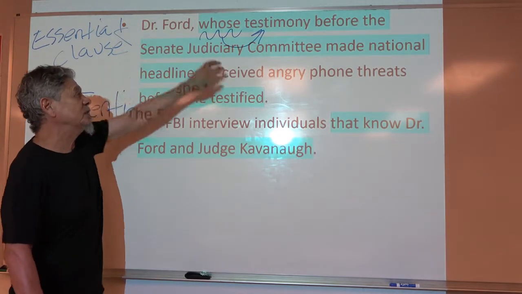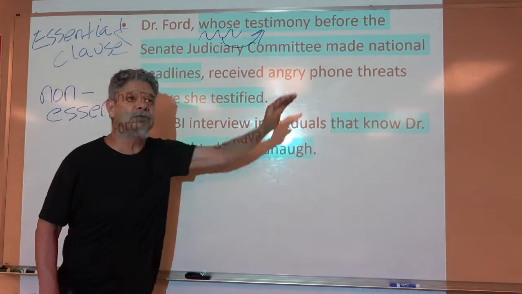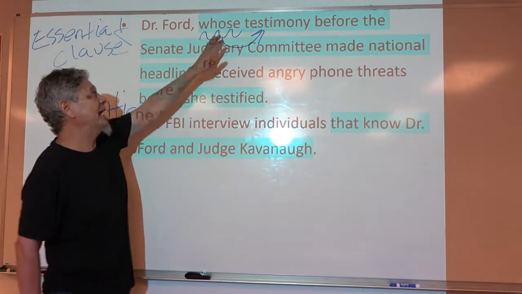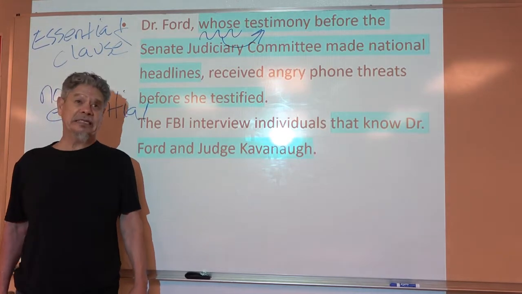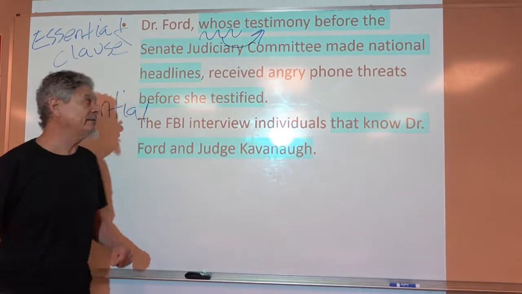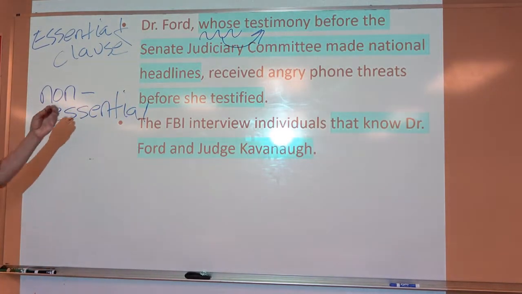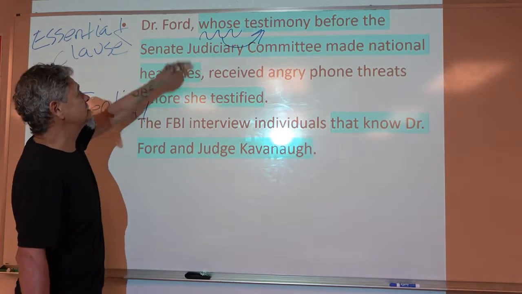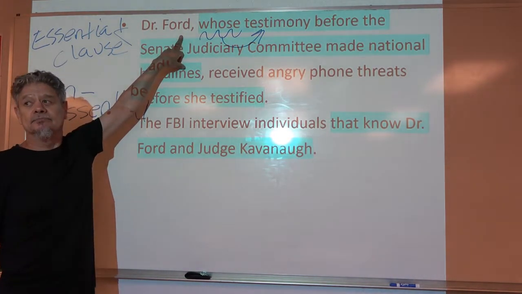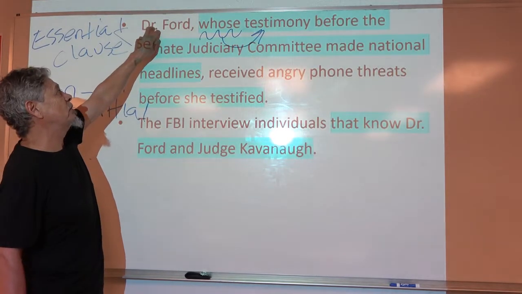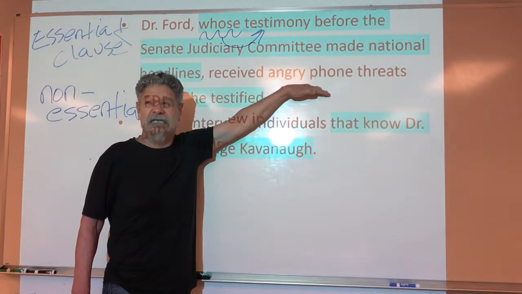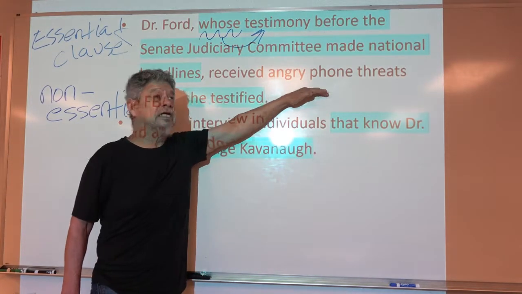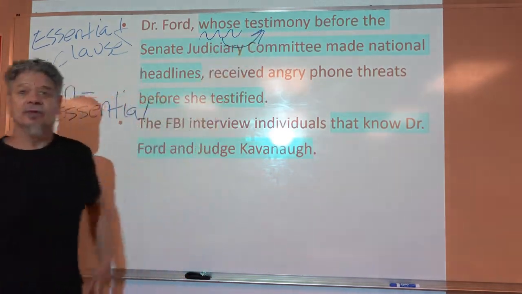But when you have something like this, I have an independent clause right here. Dr. Ford received angry phone threats. So when I have this in the middle, I'm going to have a dependent clause. Okay? All right, very good. And this dependent clause is non-essential, because we already know Dr. Ford received angry phone calls. This is the heart of the sentence. This is added information. Okay?